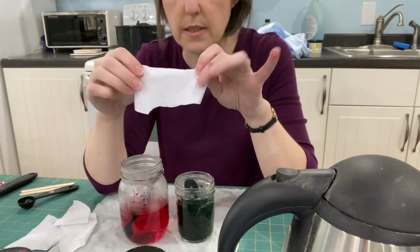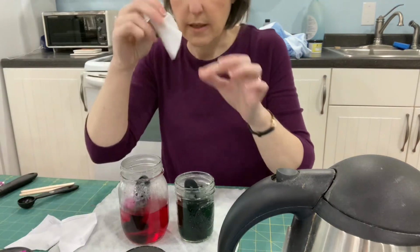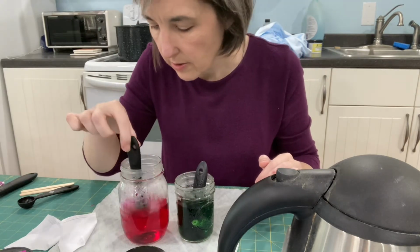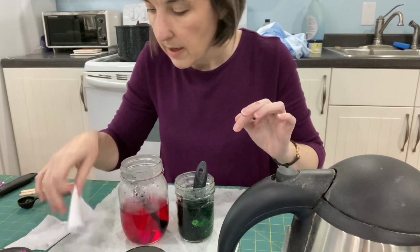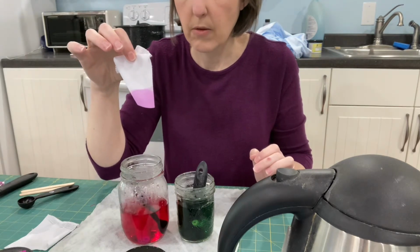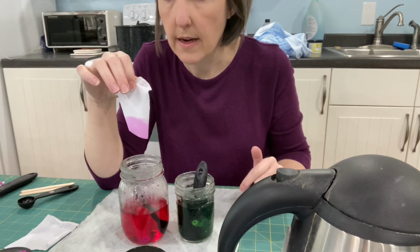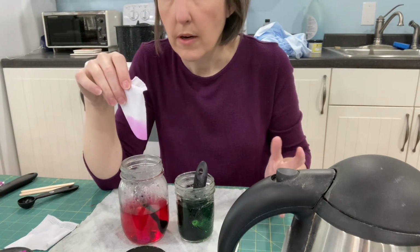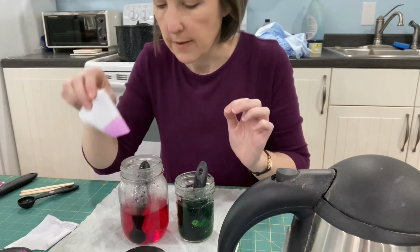All right, and then I just cut test swatches of Lycra. And you can just throw that in there. And then I'm going to throw one in here into my sour apple. And the longer you leave it in there, the darker this is going to get. Okay, so if I were to just dip it in just a little bit and rinse that out, this would be a very pale pink. You can also make lighter colors by adding more water and less dye. So if I was going to dye something a lighter shade, I would start with a big pot of boiling water and I would add like a teaspoon of this concentrate to that water. And that would give me a very pale shade.